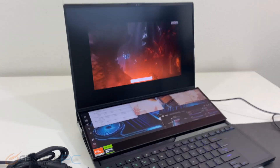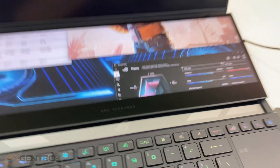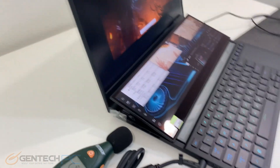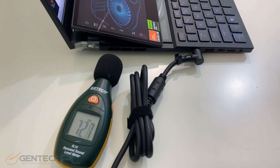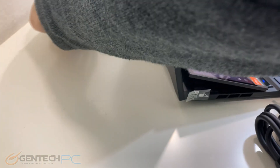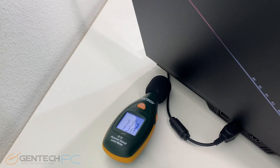We've started our first performance benchmark, which is 3DMark Firestrike, and we'll take new fan noise measurements now to see how much it's gone up with the system under load. The best way to make use of any of these numbers is to look at other reviews we've done, since the testing is consistent, and see how these compare for other laptops with similar hardware. As expected, the fans have come up to speed with the benchmark and they're a lot louder now, but they're not nearly as loud as some of the other laptops we've tested. It'll be interesting to see how thermals do when we're done with benchmarking.